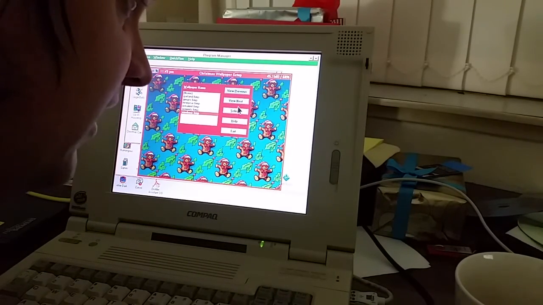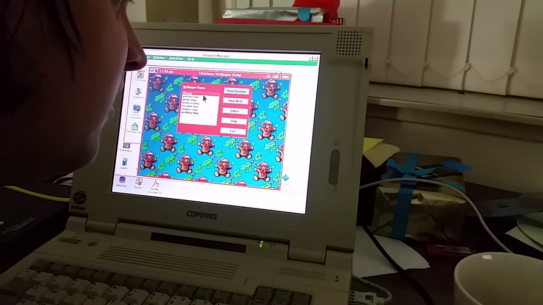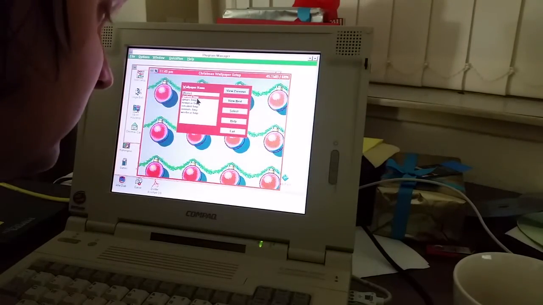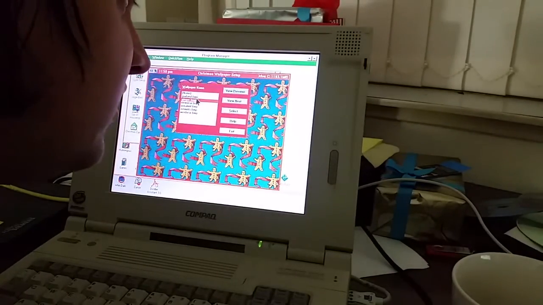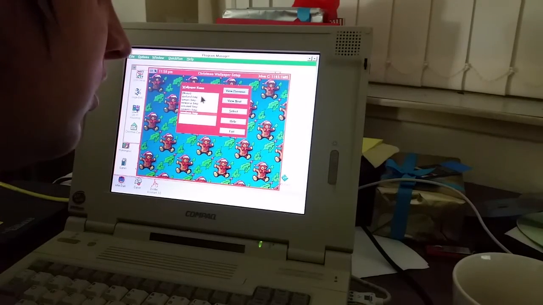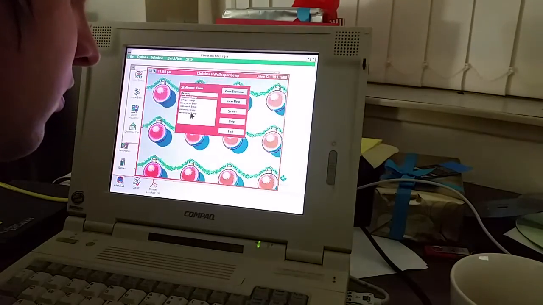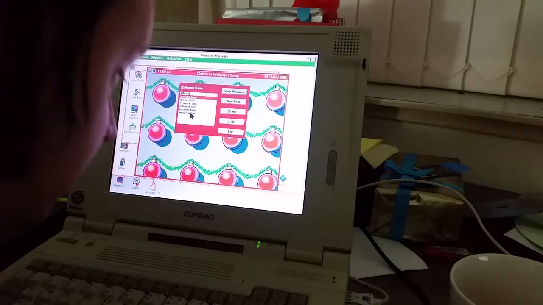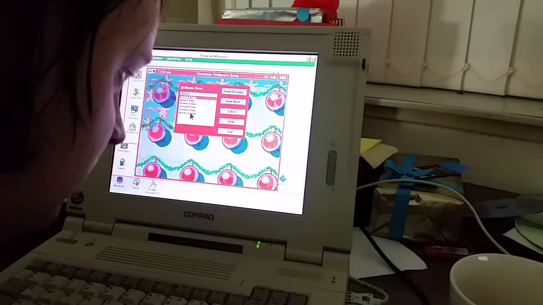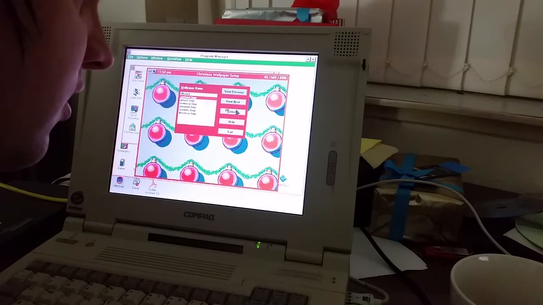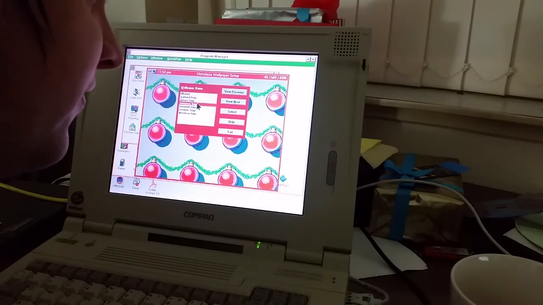So what we can do is select a wallpaper. So we can garland even. So let's select. It's so difficult to choose. I don't know.